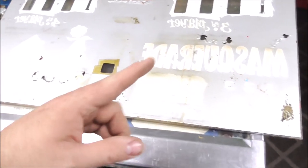The reason this stuff flakes like this is because the heat and cold cycling makes the glass expand and contract, expand and contract, and the paint expands and contracts at a different speed, right? So when you put the triple thick on it, it holds everything in place where it doesn't really have the option to break apart anymore.